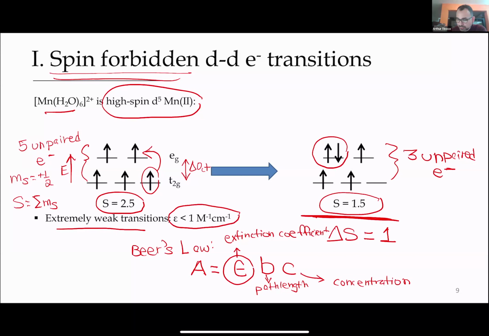You may also know the term extinction coefficient as molar absorptivity. That's another way that you can say the same concept. So this is something that you have to internalize. This is an actual constant for a given compound in solution, and we're using this as our gauge of how allowed. So this is going to be an example of a spin forbidden, Laporte forbidden transition.